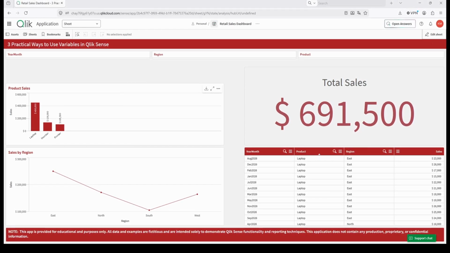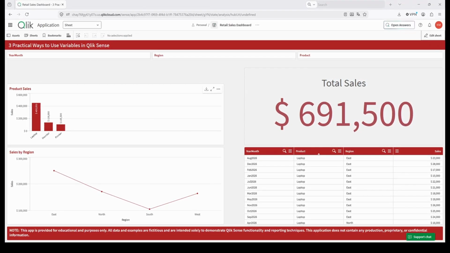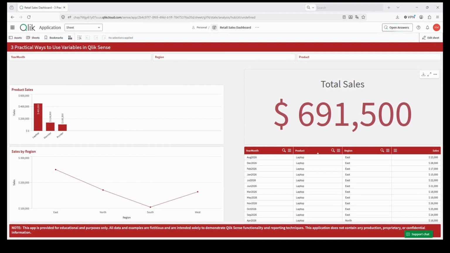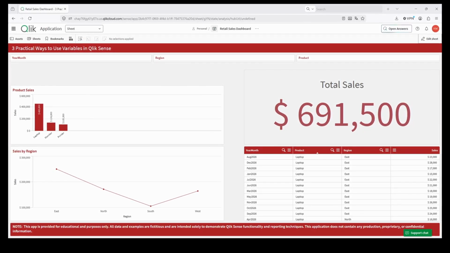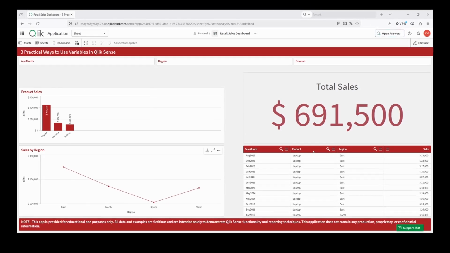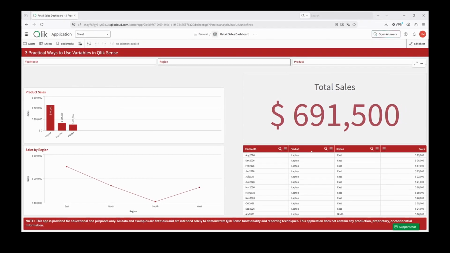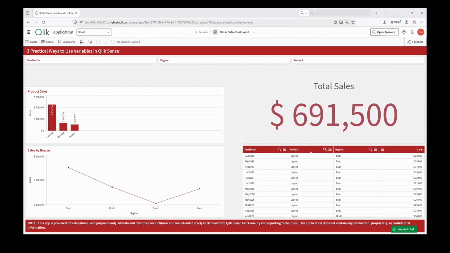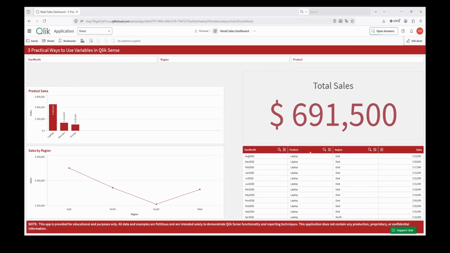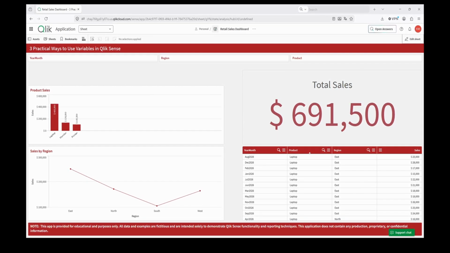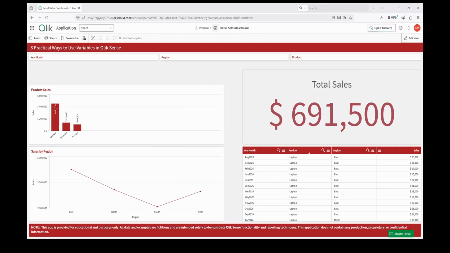The dashboard also includes KPIs, a bar chart, a line chart, and filters that we will use to demonstrate how variables can make applications more dynamic and easier to maintain.